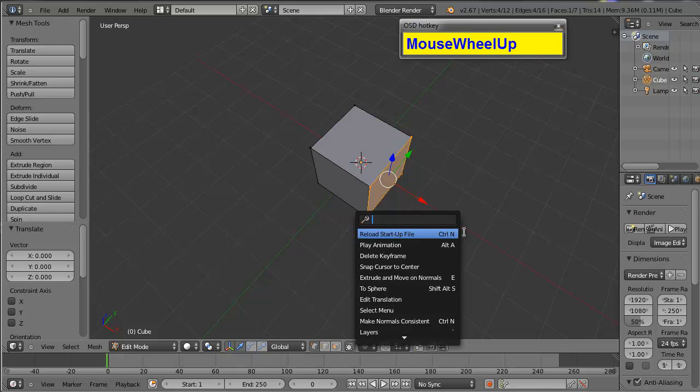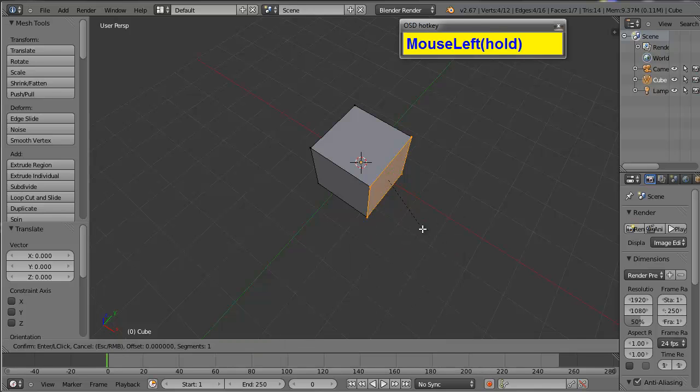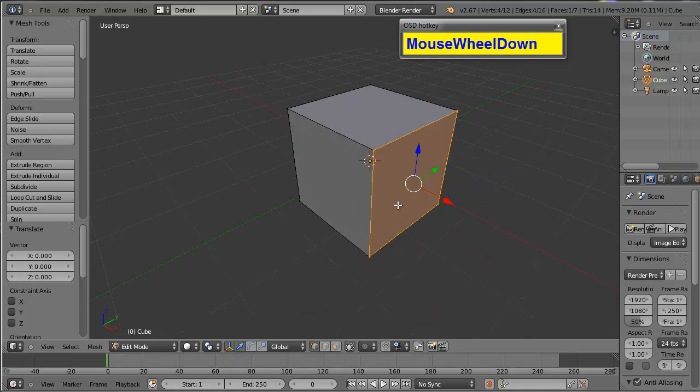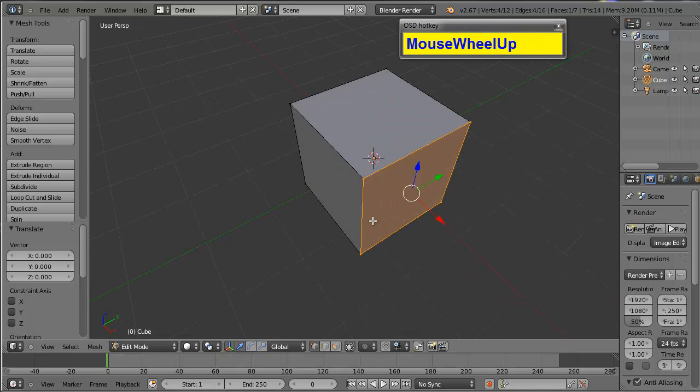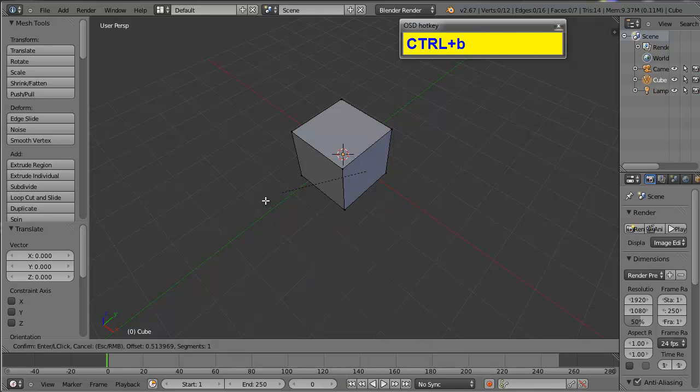So if you're looking for, you can use bevel, and that's not working like I wanted it to, but actually bevel, which is a Control B, that's one of those things that moves without holding a mouse down, so you can just right click and get out of that.